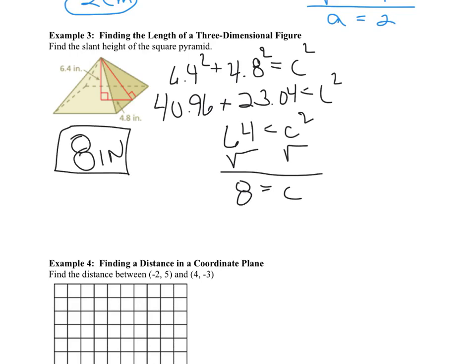Now, some of these questions, we're seeing all these answers coming out as nice perfect squares, and we take the square root. They're not always clearly going to be that. Anything that is not a perfect square, certainly just use a calculator. Usually you can just round to the nearest tenths, or if the question more specifically says something else, then you can do that. But so far, these are all coming out to be nice perfect squares.